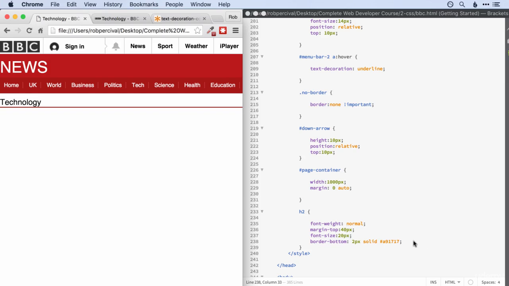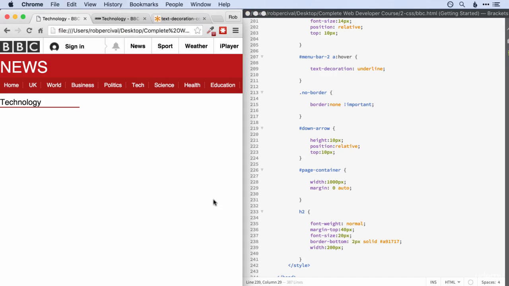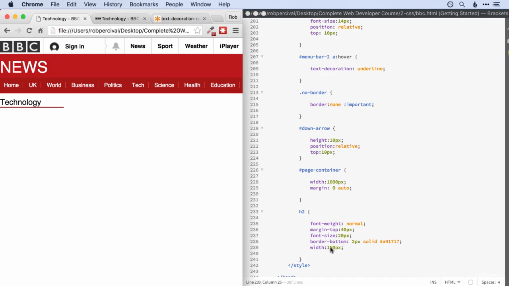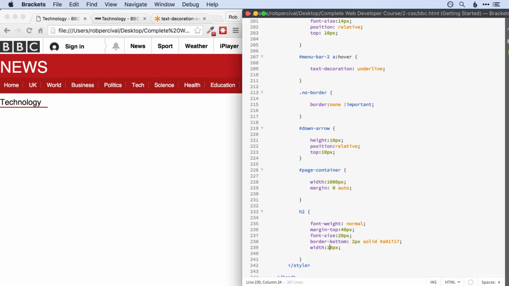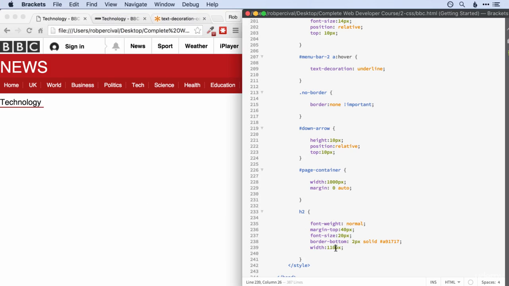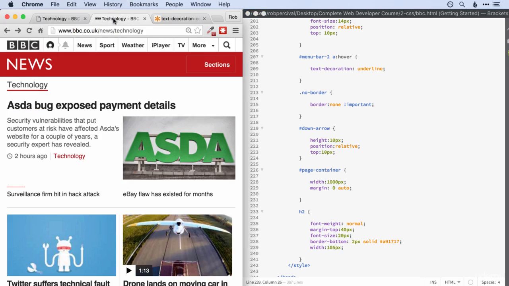And let's set the width then of the H2 so that it's about the right size. All right, nearly there. Okay. There we go. Great. So now we've got our technology.